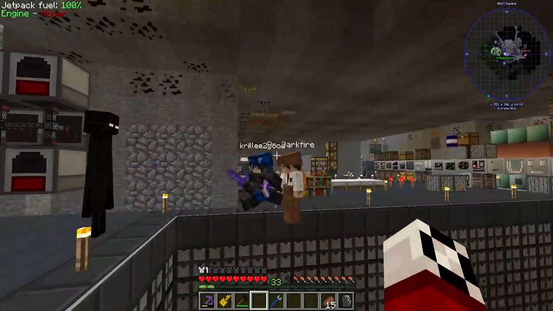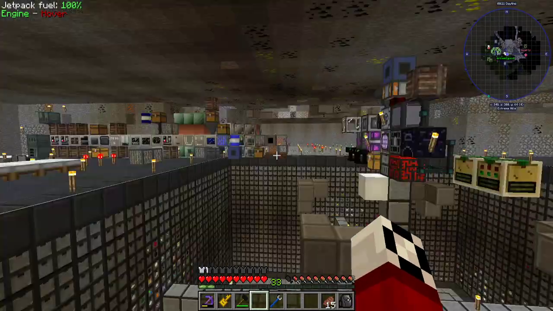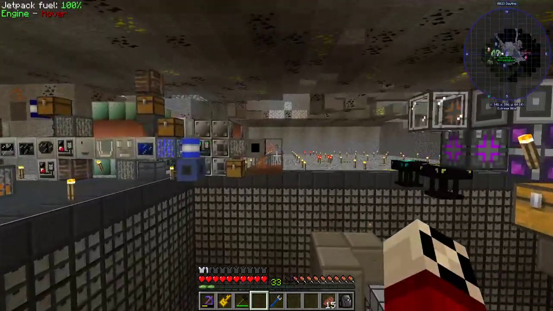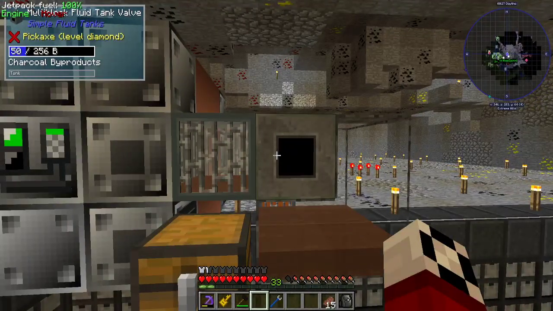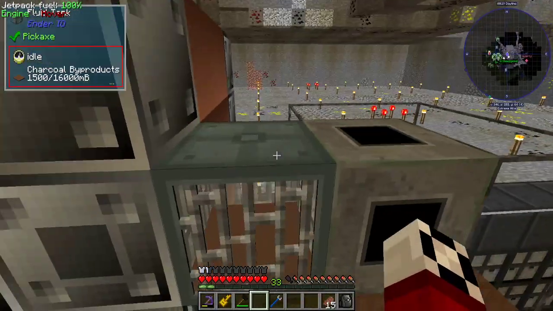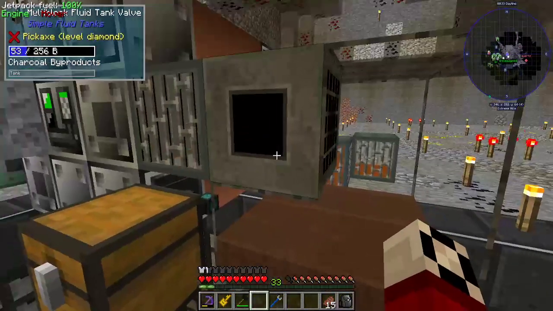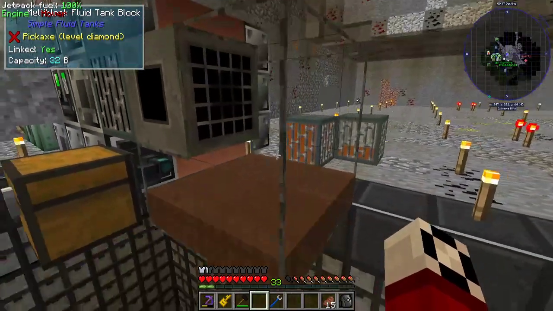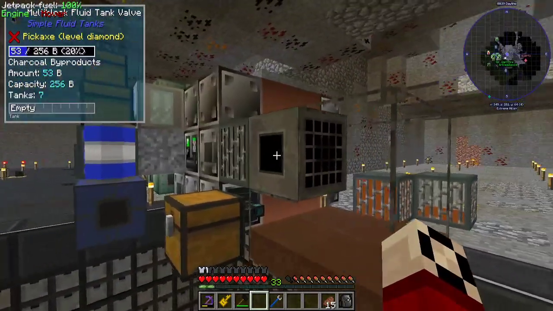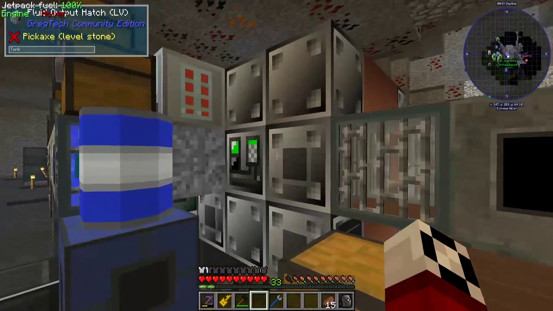Hey, I've done Angry Enderman. Good game, Curly. He no hit me. Imagine he picked up the machine. Chocolate. Oh my lord. Well, he would drop it, right?